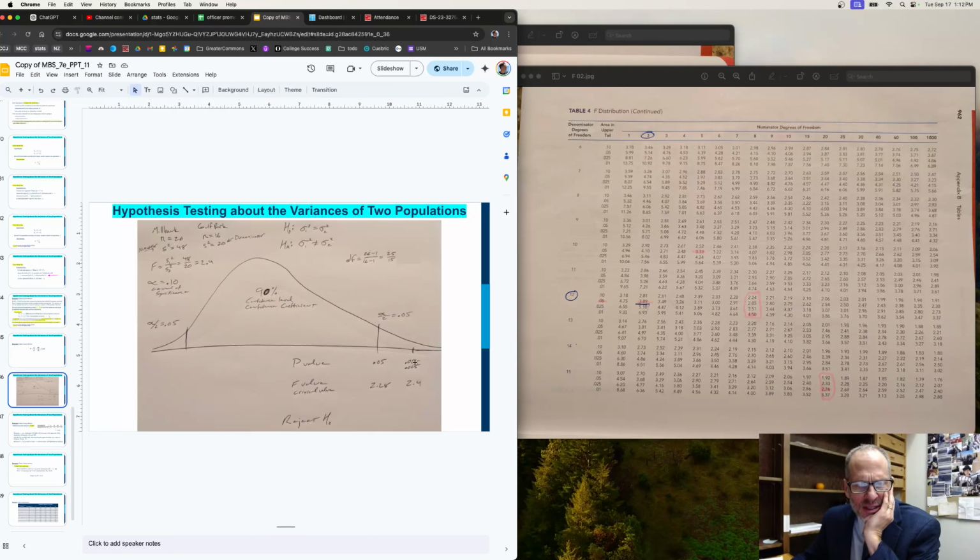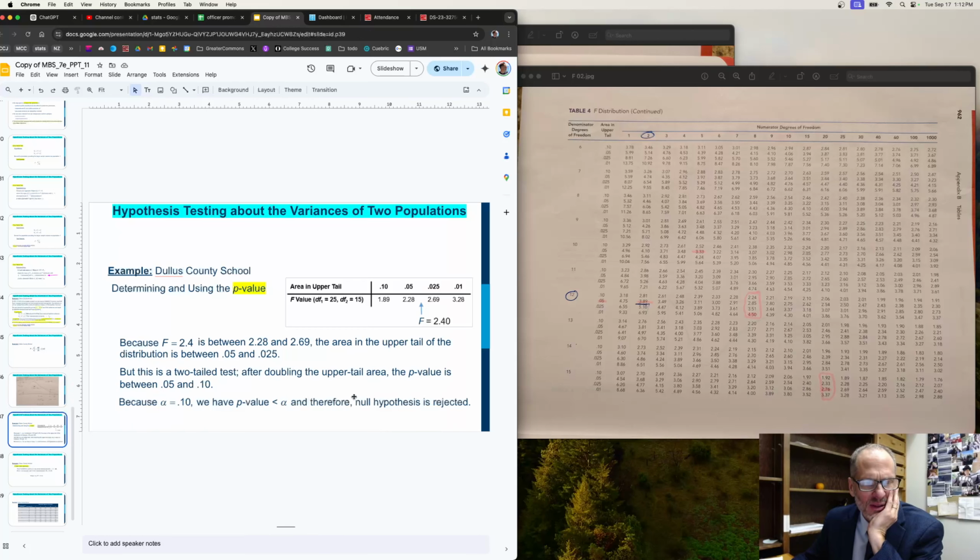And you can see both of these, whether we use the p-value approach or the critical value approach, which is using the F value as your test statistic and your critical value, right? That's the critical value. This is your test statistic. Whether you use the critical value approach or the p-value approach, both of these fall into the reject area. So we reject our null hypothesis. And so we don't say that they're equal. We say that the variances in the two populations are not equal.